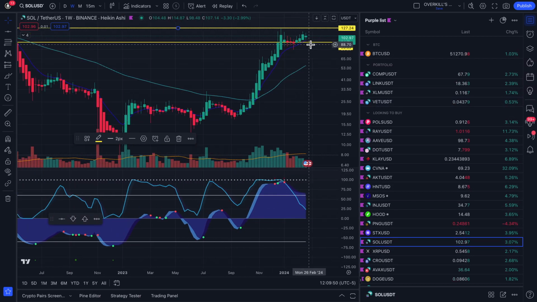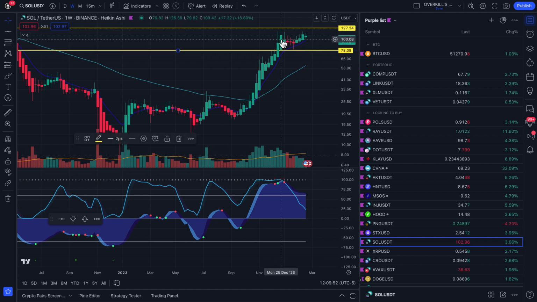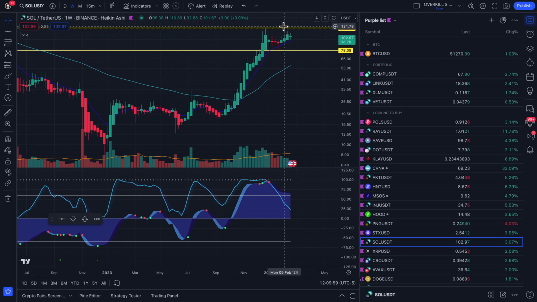And so again, what are we looking at here, folks? We're looking at a bull flag. Here's the pole, here's the flag. Okay, a breakout of 127 is going to send it, because that's where all the orders are sitting.